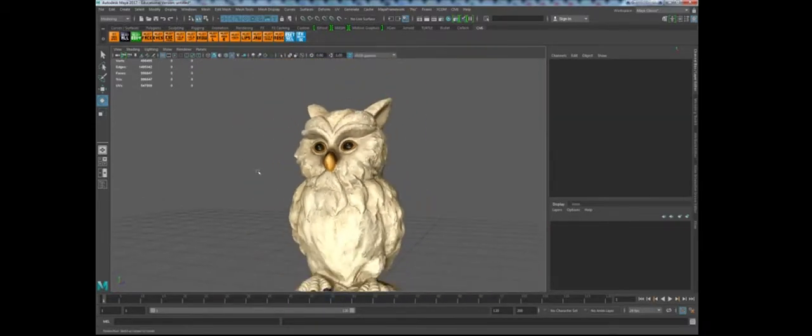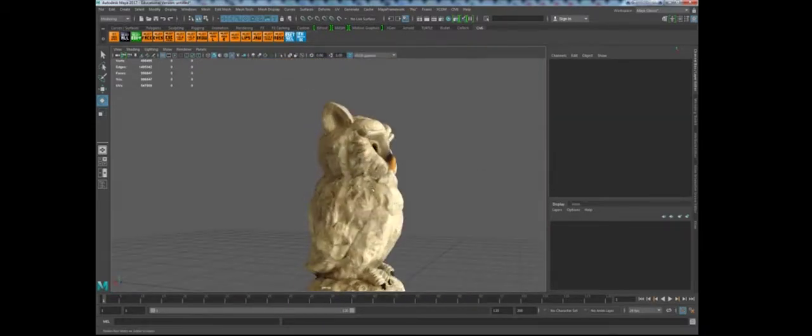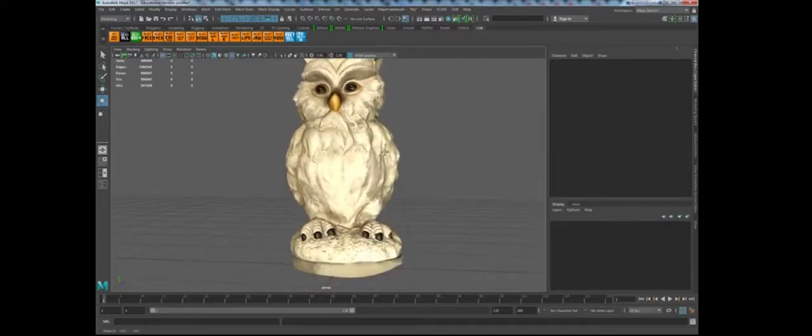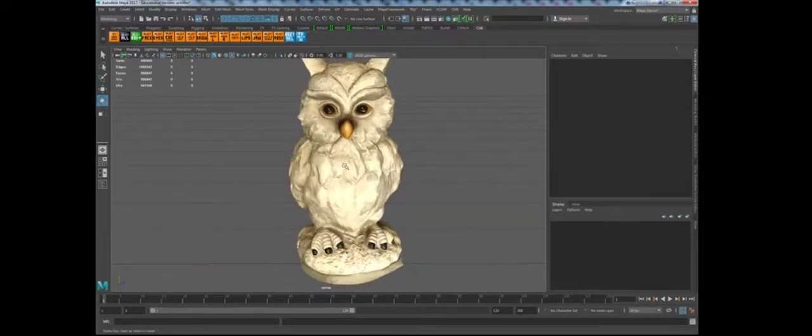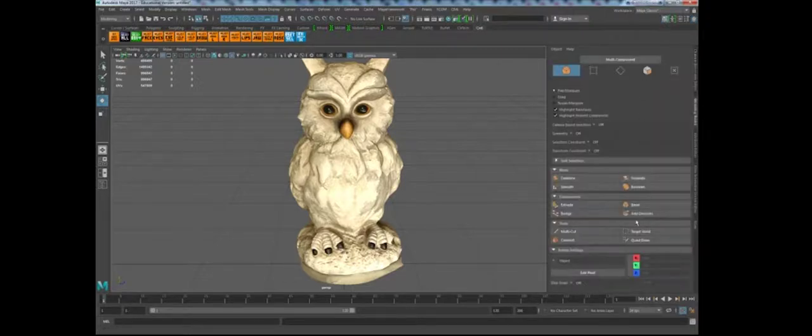So what I'm going to do instead is recreate a new model on top of this, using this as our base model. And this is called retopologizing. So we're going to create new topology. Maya has some tools built in for that. If I go to my modeling toolkit, it's actually the quad draw tool. Okay, so if I click the quad draw tool, it's pretty neat.